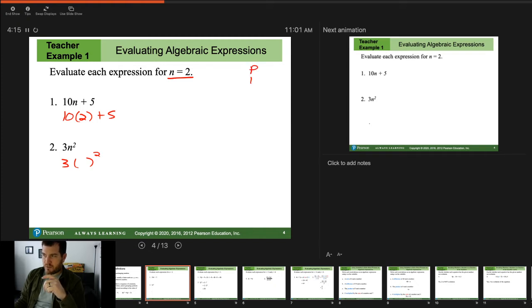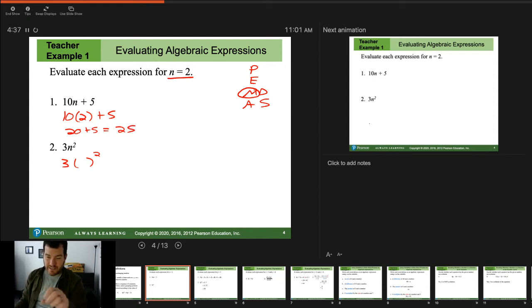The first question I have to ask, and something that we maybe have talked about, is this idea of PEMDAS. Remember, I like to write PEMDAS like this. So I now have to go through, and the first question is, what is going on between this 10 and this 2? If you look at it closely, you'll realize that 10 is being multiplied by 2, so I'm going to do that one first. So 10 times 2 is 20, and then plus 5, and so that's going to be 25.